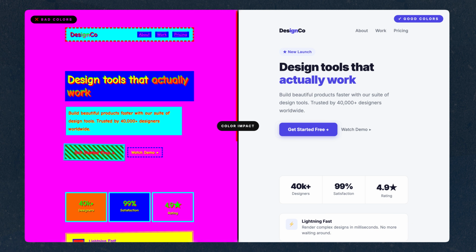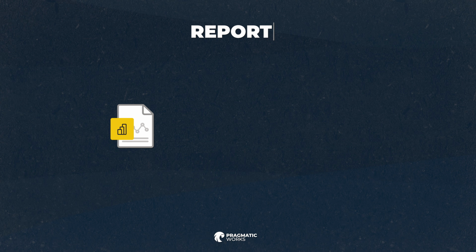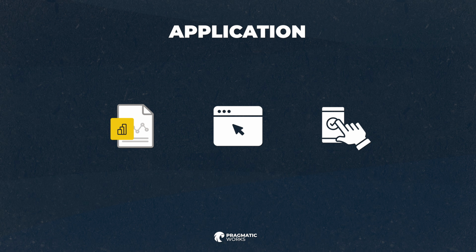Color is not about being artistic. It's about clarity, hierarchy, emotional tone, accessibility, and even trust. When it's done well, color reduces the cognitive load. When it's used poorly, it can create friction. So as a data analyst, your job isn't to just present information, it's to make insights easier to understand. It's to do the data storytelling, to guide people through what you have created, to show them what is important, and to lead them through your report, your site, your app, whatever it is you are working on.